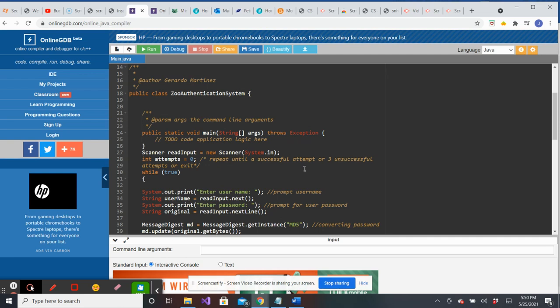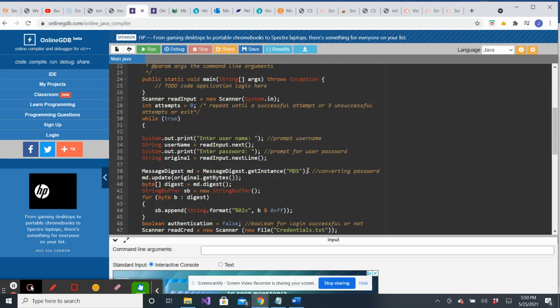And depending on what I put during that time, it would say, welcome Gerardo Martinez, zookeeper or zoo vet. But I'll go ahead and display this pseudocode that I did for this file itself. It displays information for the user, prompts the user for a username, and if the user entered quit, exits the program. This was also part of the assignment, to input that quit so that the user can always exit the program.